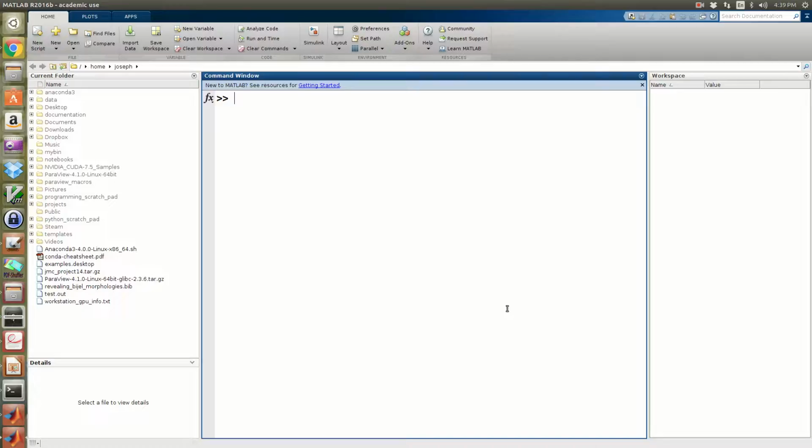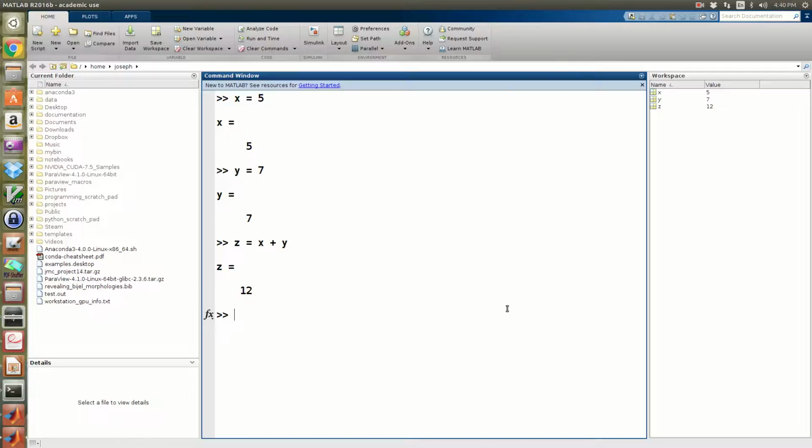So I'm going to define some new variables here just to illustrate sequence. I'm going to set x equal to 5. I'm going to set y equal to 7. And now I'm going to set z equal to the sum of those two variables, x plus y. So z is now equal to 12.